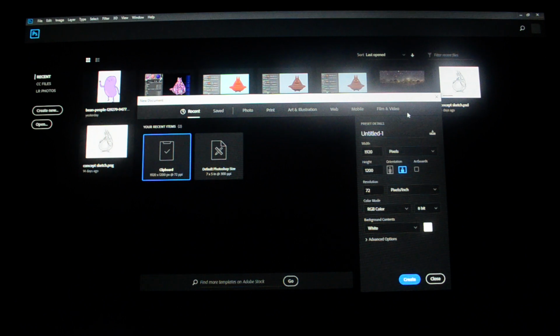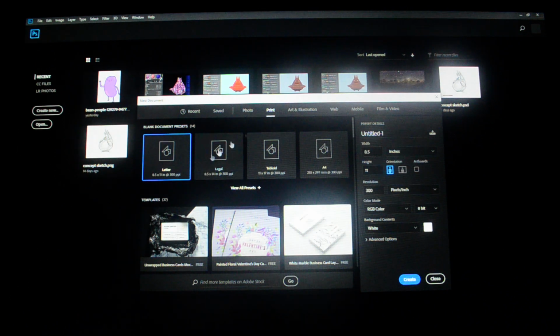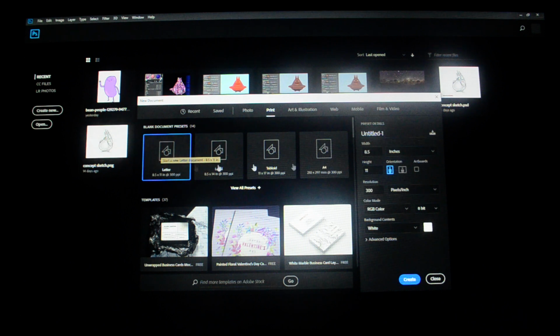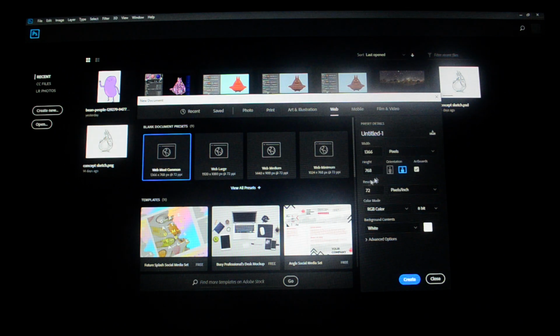Photoshop gives you a bunch of defaults that you can select from, but I want to explain how to customize your own documents, because most of the time you will be doing that. You do have, let's show you, yeah, standard letter defaults, right? Legal, tabloid, other documentation. There's also some for the web. But let's talk about how to create your own.